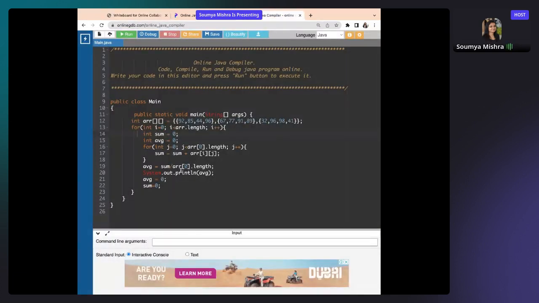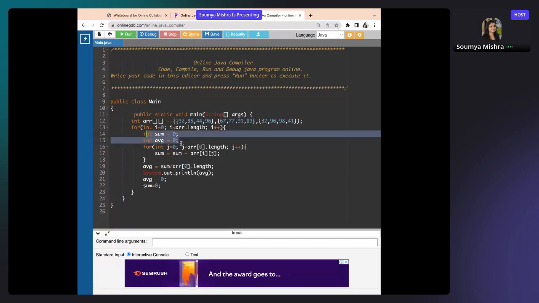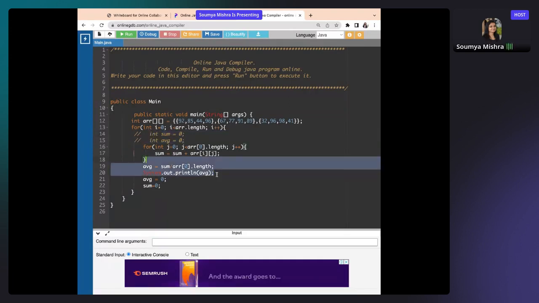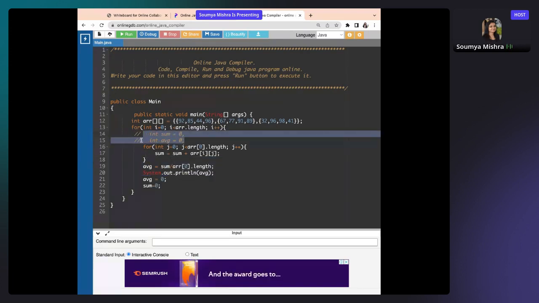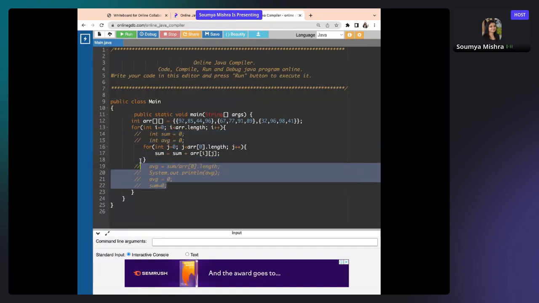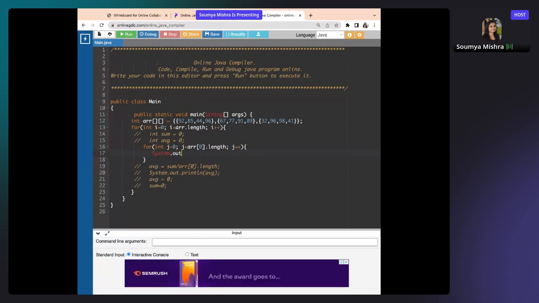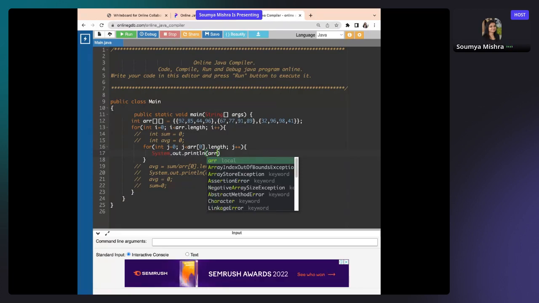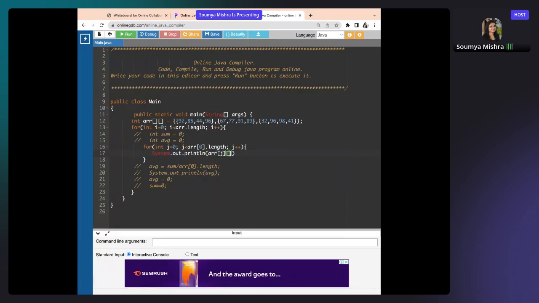Okay. So this is very similar to what we have already done. Instead, I basically wanted you to show column major traversal. So what I'll be doing over here is, let me show you. I'll just print the elements in column major way, and then we'll see if they are getting printed properly or not. I always get confused when it comes to column major traversal. I'm more comfortable with row major traversal. So let me try. I'll print ARR of J and I.